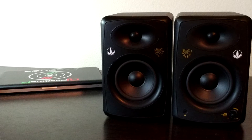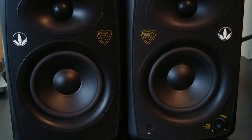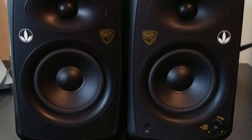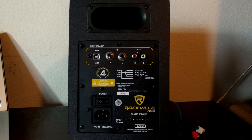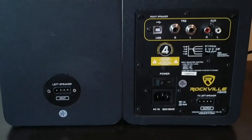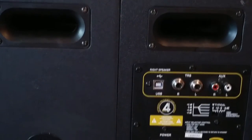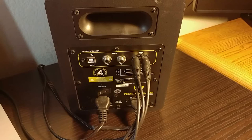These are the Rockville ASM5. Great little studio monitor speakers for anybody that is starting a new home studio, is looking for budget speakers that sound really good. I've had it since May of 2015, and right now is November 2016. Can't complain.